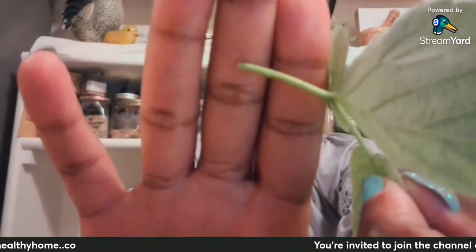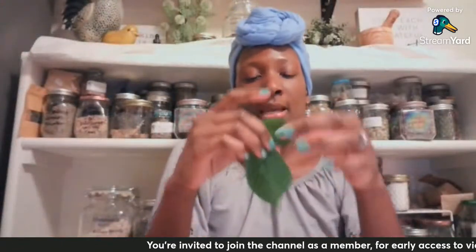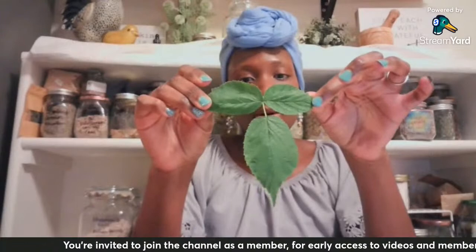Now, when you find them wild, they will have thorns on it. And I don't know if you guys can see the little thorns on here. So whenever I actually do handle raspberry, I handle them by the leaves because they will prick you.